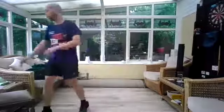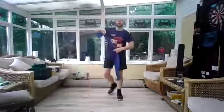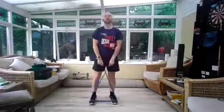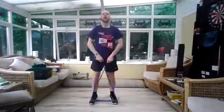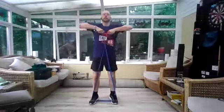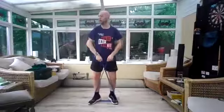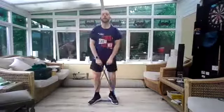Let's go for the upright row with the band or with the weights. Throwing up to that mid-chest, band under the feet. Cross that band over, and then rowing up to mid-chest. Let's start with 12 repetitions this week. 2, 3, 4, 5, 6, 7, 8, 9, 10, 11, one more, and 12.